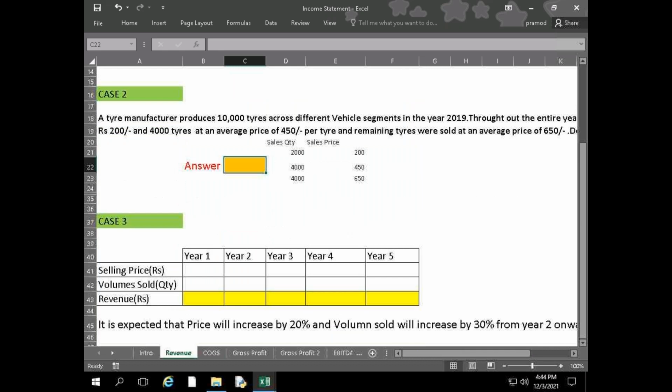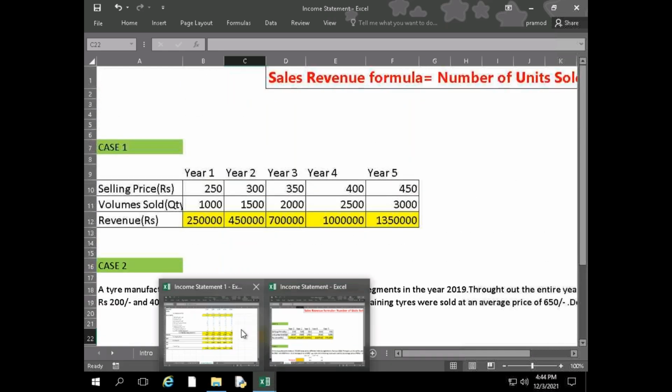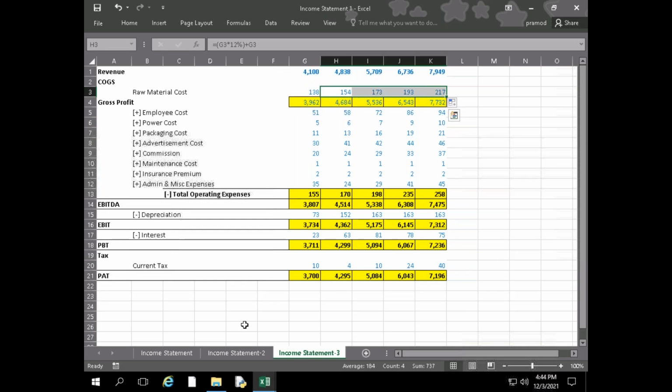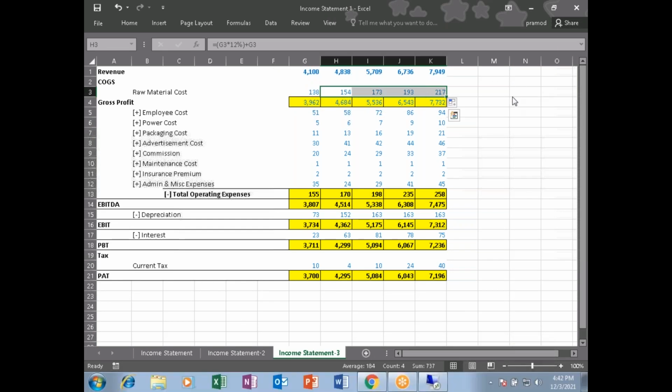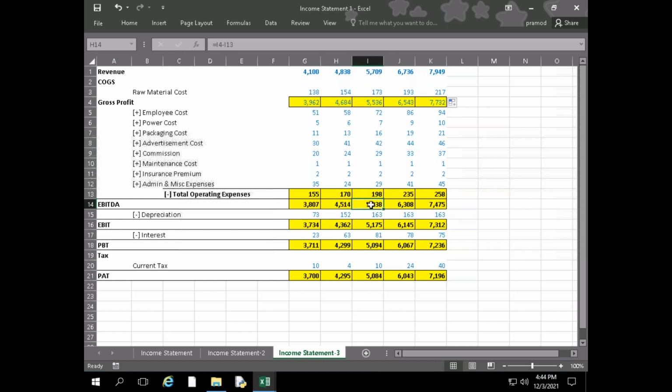Income statement 3 is there, no sir. Now you showed previously, in that EBITDA, sir, we are getting minus, sir. We have to first take EBITDA. After total operating expenses, we have a column now, sir. EBITDA. Yeah, EBITDA. It's getting negative. Total is how much it is showing for you? This amount you don't change. 150, 170 only. I'll check once.